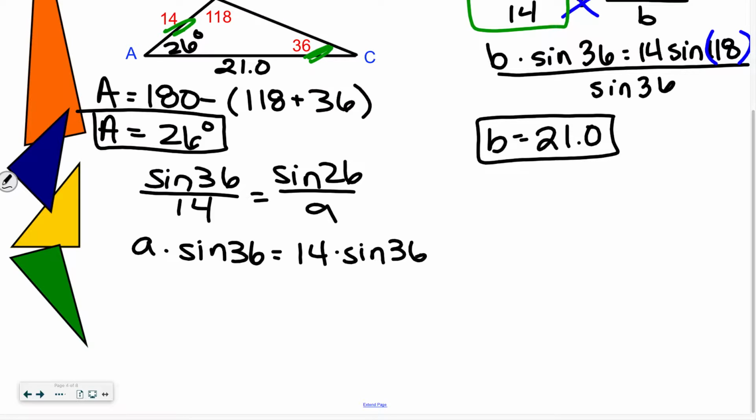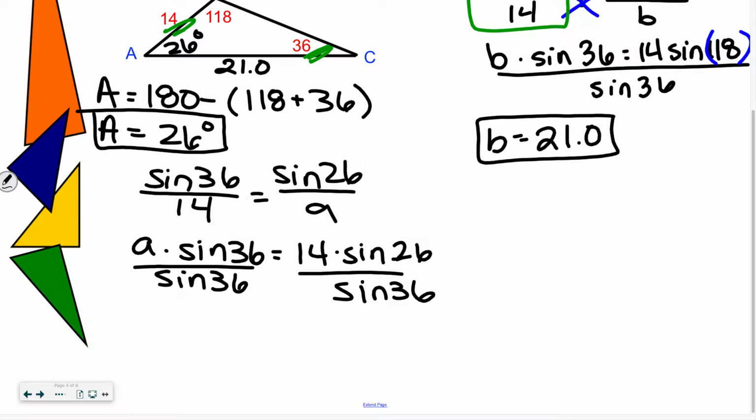Before I just divided by the sine of 36, I'm going to write this one out for both sides this time in case you were having trouble. Oh, one of them should be 26. This one should be 26. So what I'm doing there is I'm still dividing both sides by sine of 36, so they cancel out right here. And in your calculator, you do 14 sine 26, close your parentheses, divide by sine 36. It's 10.4. Awesome. Thank you, Rihanna.